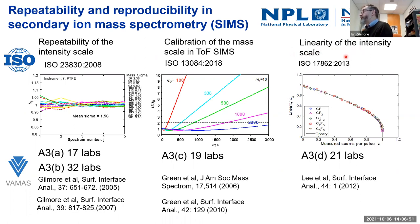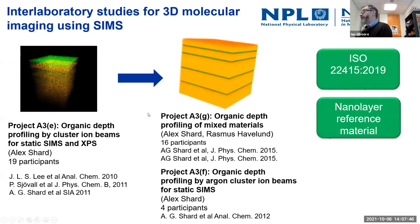That ISO standard told people how to calibrate their instrument and what accuracy they might realistically expect. People typically thought they could get 5 parts per million, but in reality you probably couldn't get better than 30 parts per million — meaning you have at least 10 to 100 times more possible molecules that could fit within that mass envelope than you perhaps thought. For intensity scale linearity, we ran an intercomparison to look at that. Using appropriate methods you could calibrate the intensity scale, as the instruments have a dead time in the detection system, but this can be well described. We also ran another intercomparison in DESI mass spectrometry, looking at repeatability and reproducibility.